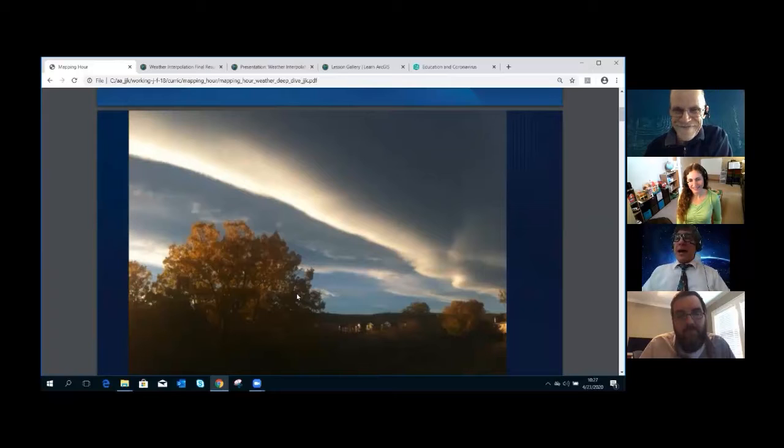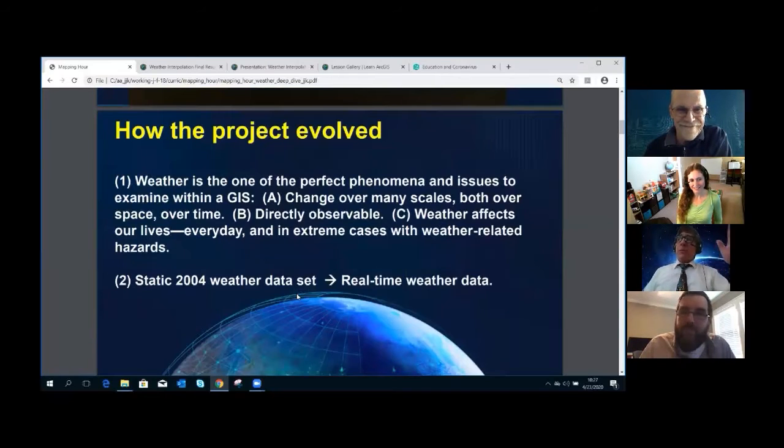But that touches on how this project actually evolved. Way back in the days when I received a printed newspaper, my family and I would, on Sunday mornings, look at the weather page, and perhaps you can relate to this experience. We would look at the high and the low extreme temperatures, and I began to see in my mind, as the seasons progress, you get a different pattern of where those highs and lows appear. So we would keep a physical manual table. That evolved into, okay, now I'm into GIS and education, and I can create a lesson based on data that I've compiled and put into a spreadsheet and then mapped. More about that in a minute.